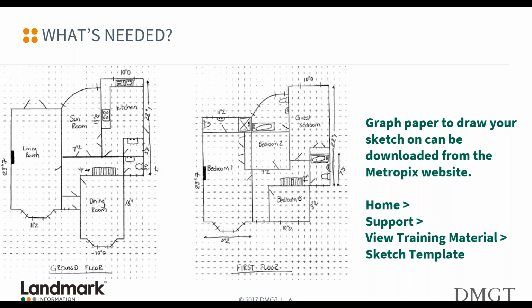This is the sort of thing you'll produce. It's easy to spend too much time measuring too much and recording too much information, and it can become very time consuming. What we're looking for here is just a very quick, simple sketch of the layout of the property. The key thing to remember is we need to get the rooms measured accurately. That's a given. So with the living room, you can see we've got 23'7" by 11'2". Pop the measurements against each wall. There's nothing worse than a square looking room that says 10'6" by 10'1", and you don't know which wall's which. So measurements against each wall.